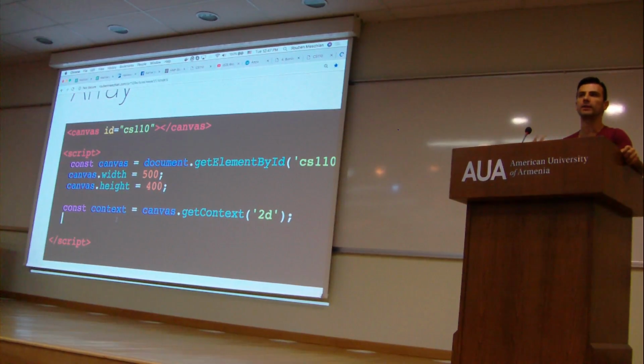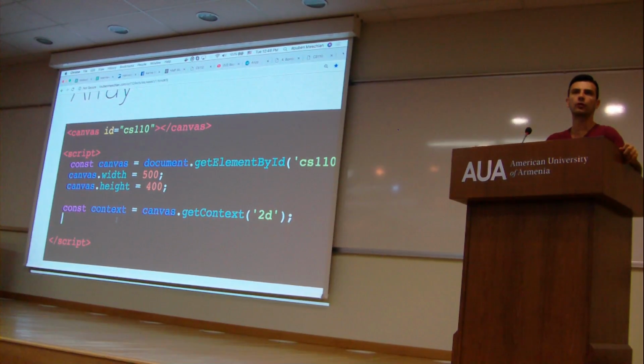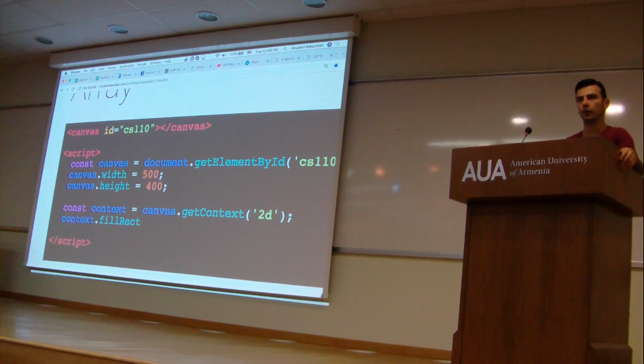I want to draw a rectangle. If I want to perform an action, I want to get stuff done, in programming, what do we do to get something done? We need to run some code, right? Now, it turns out that there's already a tool, a function, inside of context that will draw a rectangle. fillRect. fillRect is the name of the function.